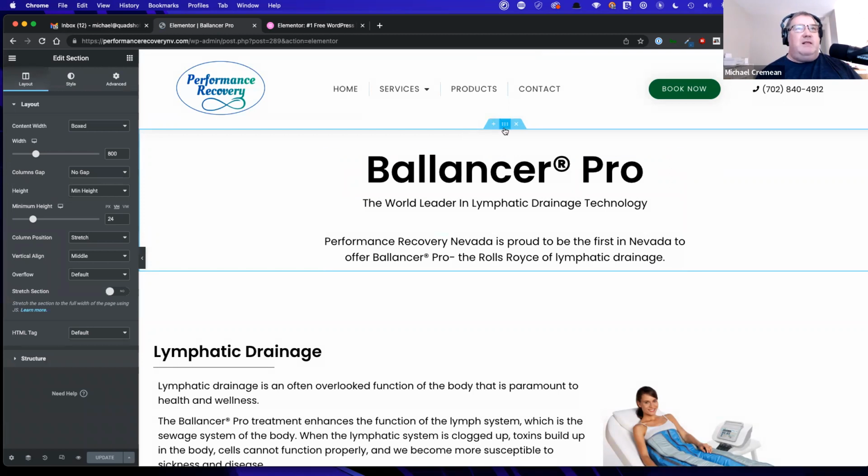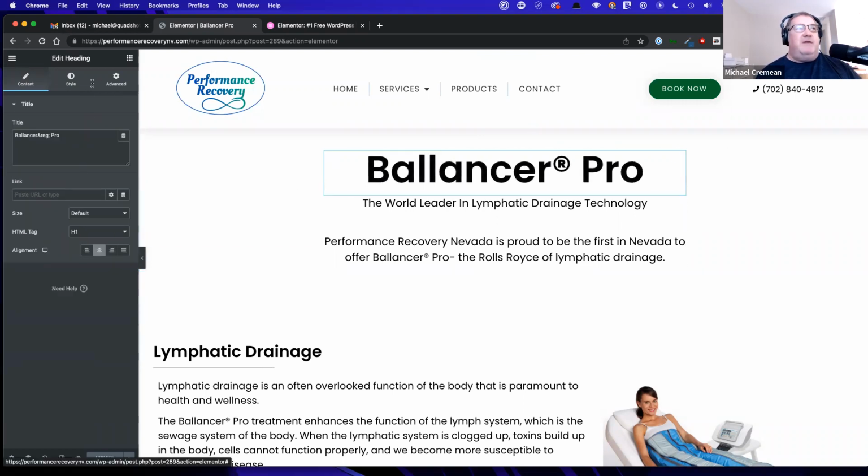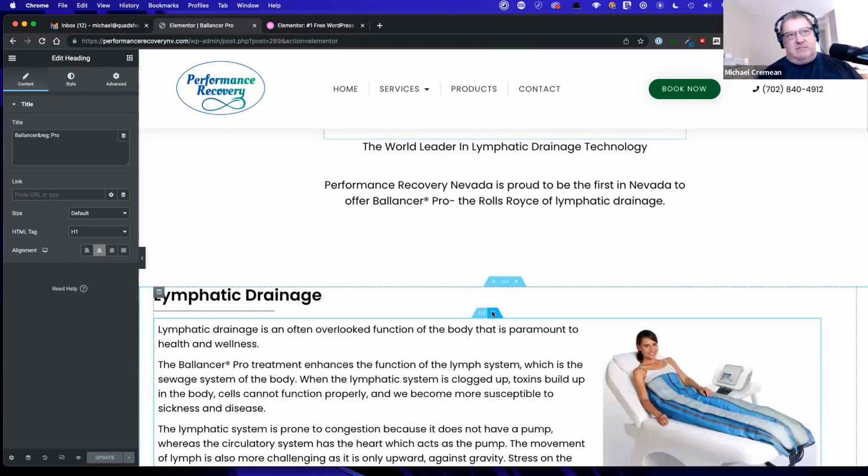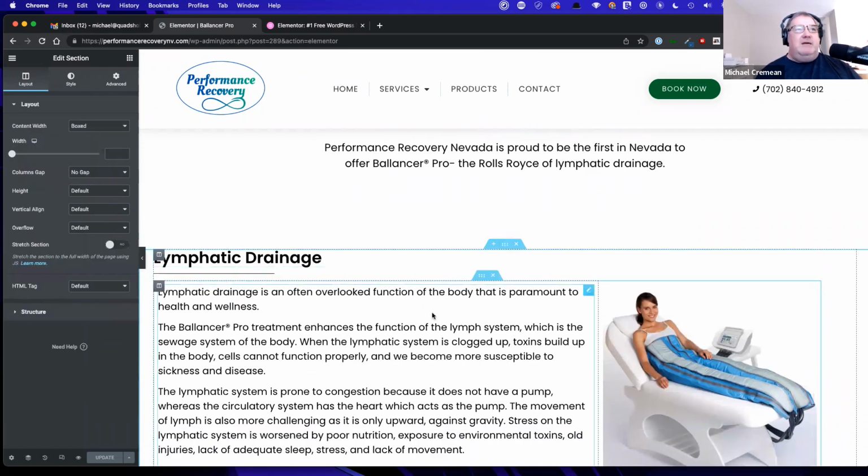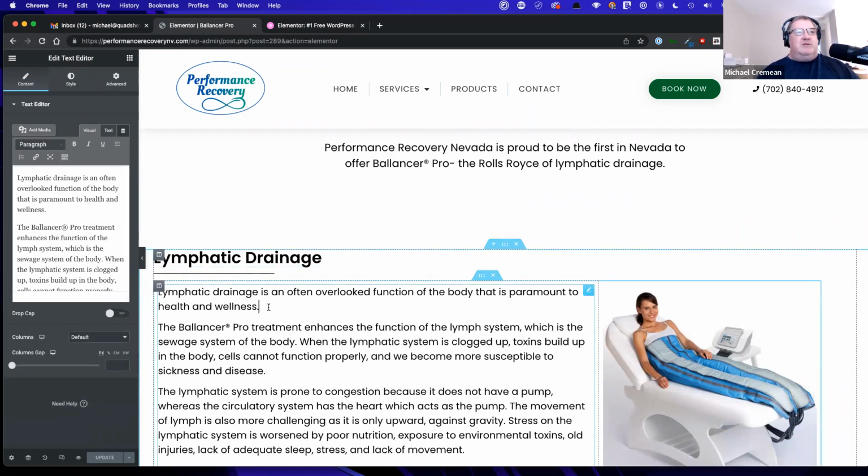Now, if you notice on the left, when you click the section, you're editing the section, there's a common construct called layout, style, and advanced. And in the content, like a heading, there's content, style, and advanced. So you'll see that everything is already styled the way that we built it.